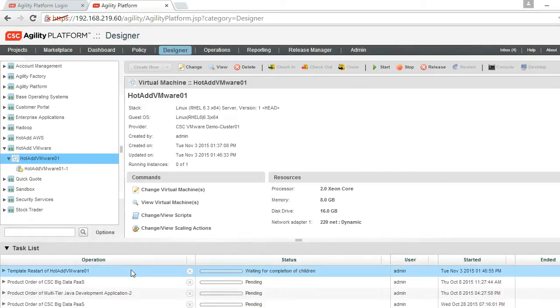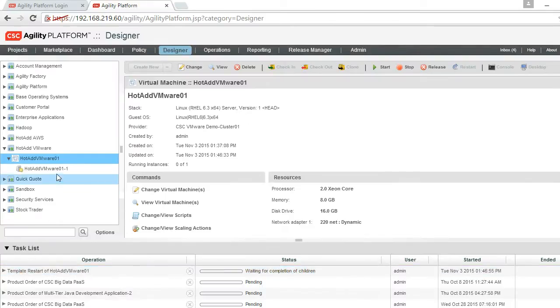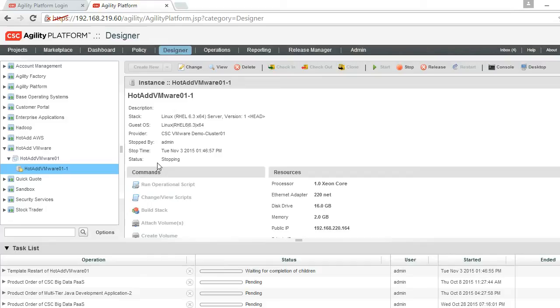And if we look down at the task list, we can see that choosing that automatically restarts that virtual machine. And if we wait for a bit, it should complete its reboot cycle and come back.